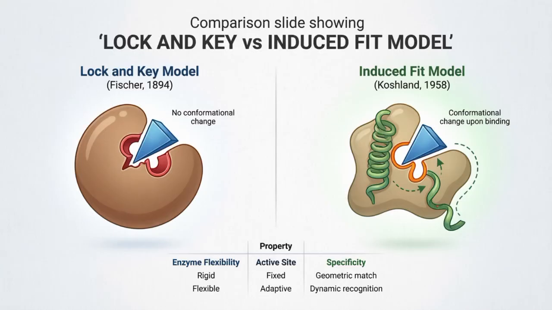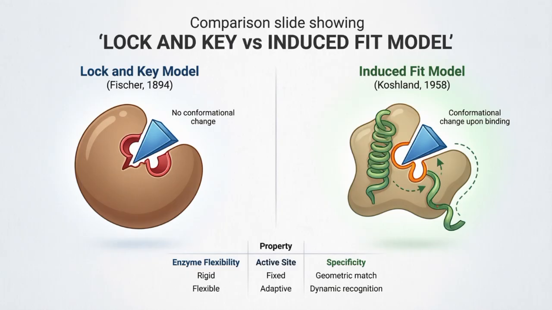Perfect. Now we've reached a critical point in our understanding. This slide compares Fisher's original lock and key model with the more modern Induced Fit model. This comparison will help you understand why science evolved beyond Fisher's original concept. The title reads, Comparison Slide Showing Lock and Key versus Induced Fit Model. We're comparing two competing theories of enzyme action that are separated by 64 years.